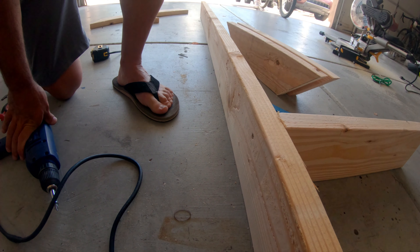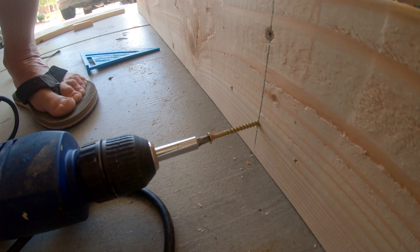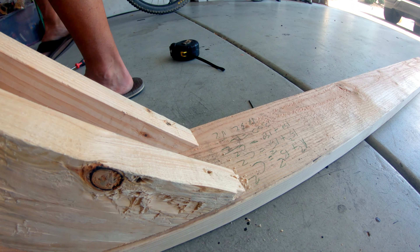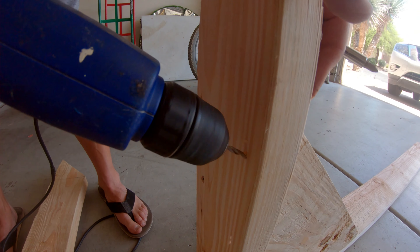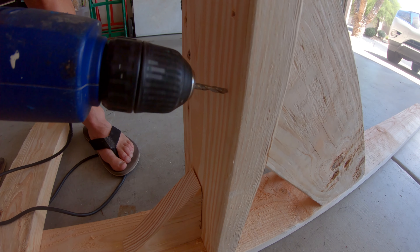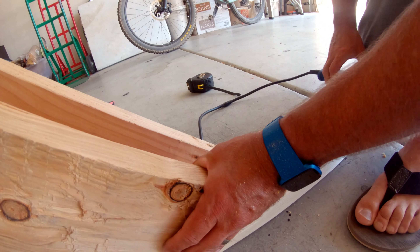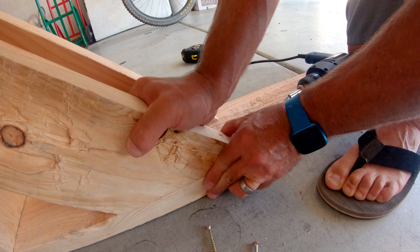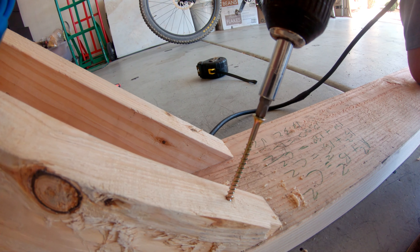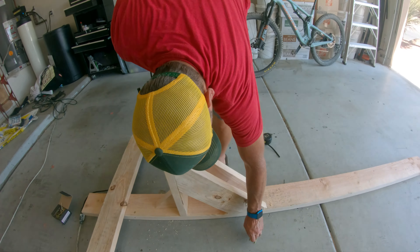I learned pretty quickly that I needed to pre-drill the holes because the wood was splitting easily. You want a 90-degree angle at that first joint, which means the support pieces — both cut at 45 degrees — are going to fit perfectly. The first screw is usually the toughest one; it goes pretty quickly after that. Now putting in the side support pieces, pre-drilling all the holes, which made things go a lot more smoothly. Since the 45-degree cuts are pretty straight, the side pieces match up fairly well. It helps to have a second set of hands — one person holding the top while I screw the bottom.